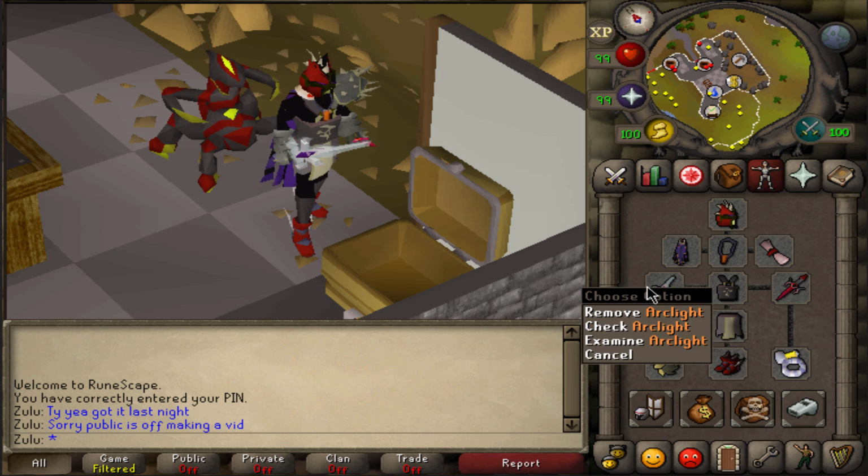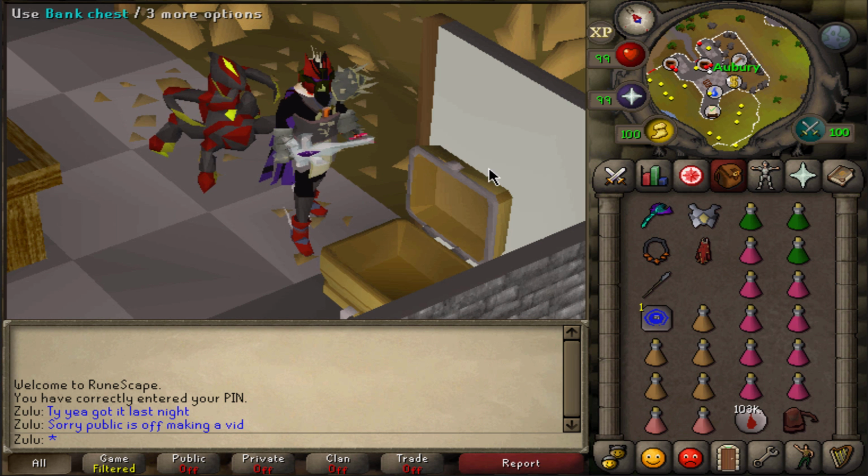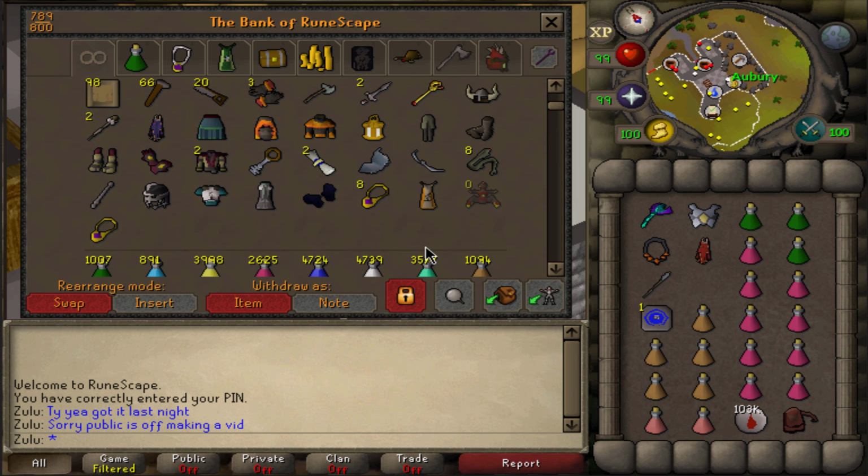And as I said, you could take a Hasta instead of an Arc Light. I did most of my kills with a Hasta. For the sake of this video, I'll probably do both, and we'll carry on here. Let's move on to actually killing it.